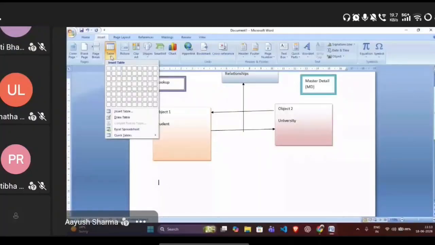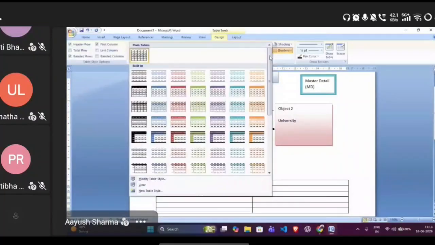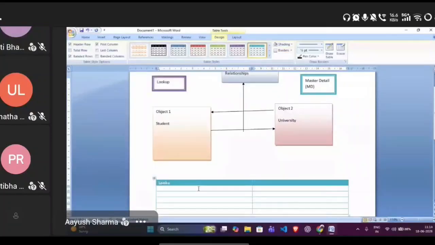Now we are creating. Okay. This one is our lookup, and this one is master detail. In this, we can say security and sharing setting.